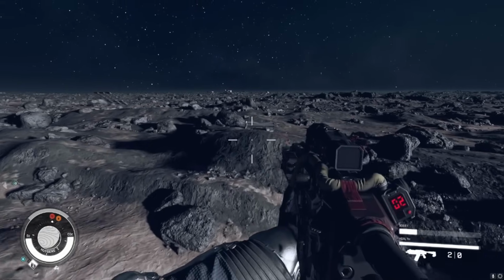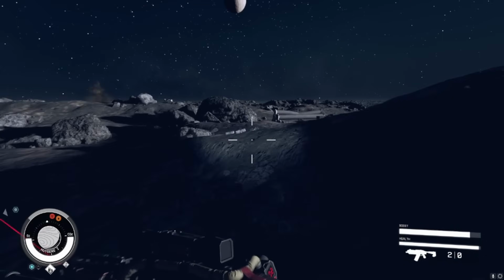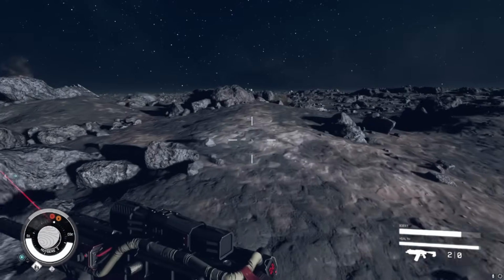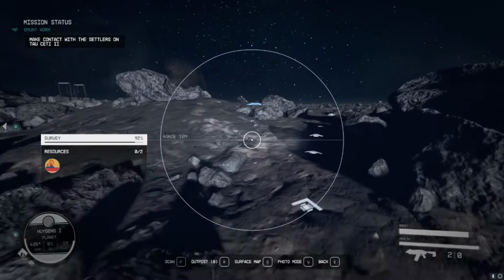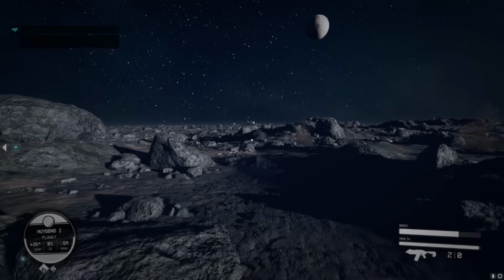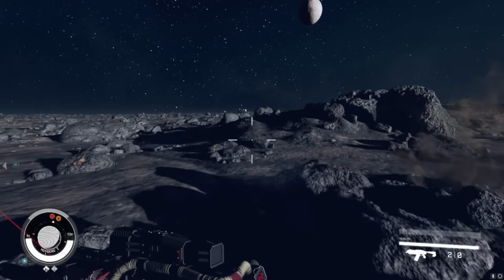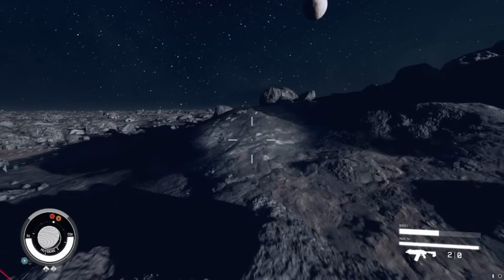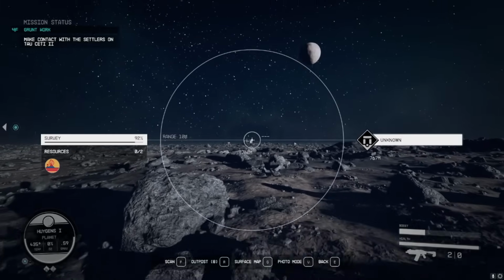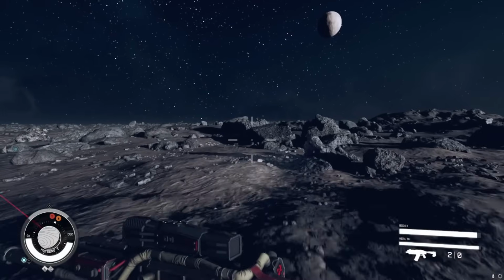There's some sort of a facility down there. Let's go and check it out. I only got 2 rounds left of this. Absolutely gut-wrenching experience, but it is what it is. Alright, homie, what do we have there? Some sort of a science facility.